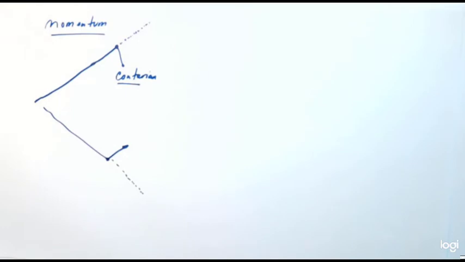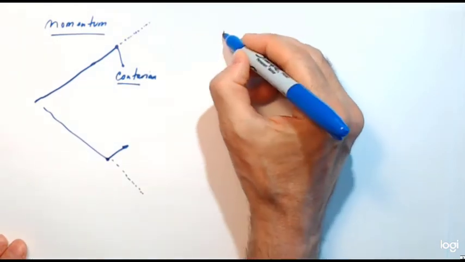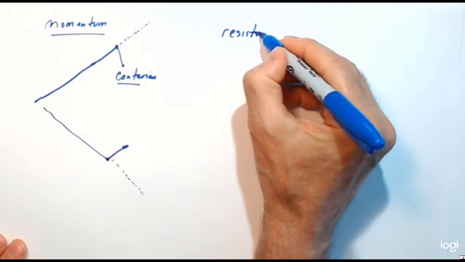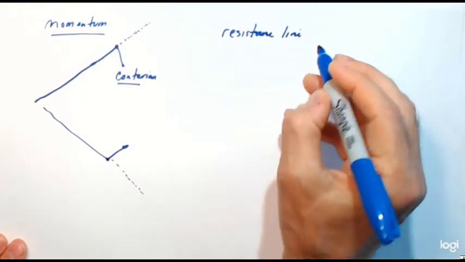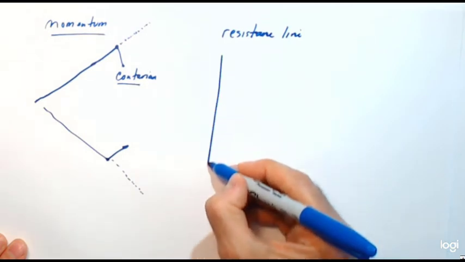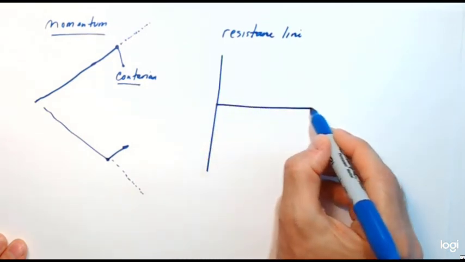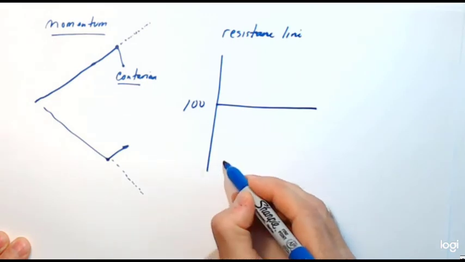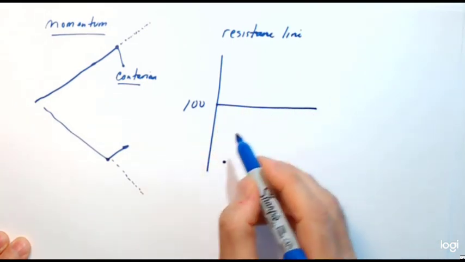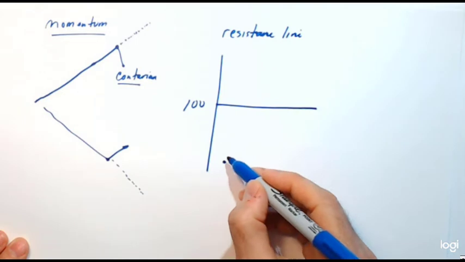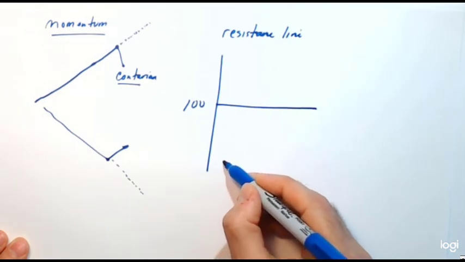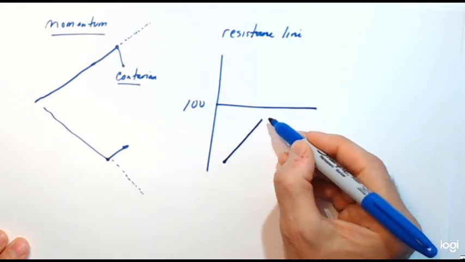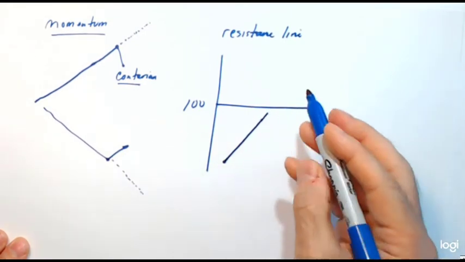Now let's look at the concept of a resistance line. A resistance line looks something like this. Say we got a stock price at a nice round number. You're starting low compared to this nice big round number. And here's what's happening. You're down here and the stock market is rallying. It's rallying, or a particular stock is rallying. That means it's going up.